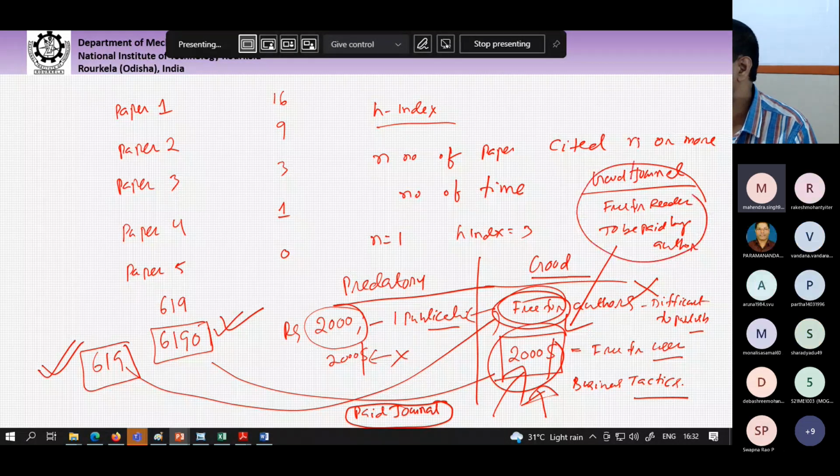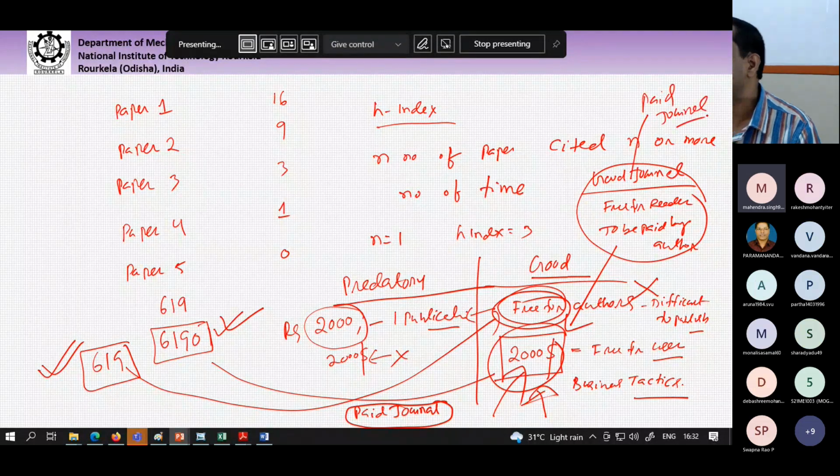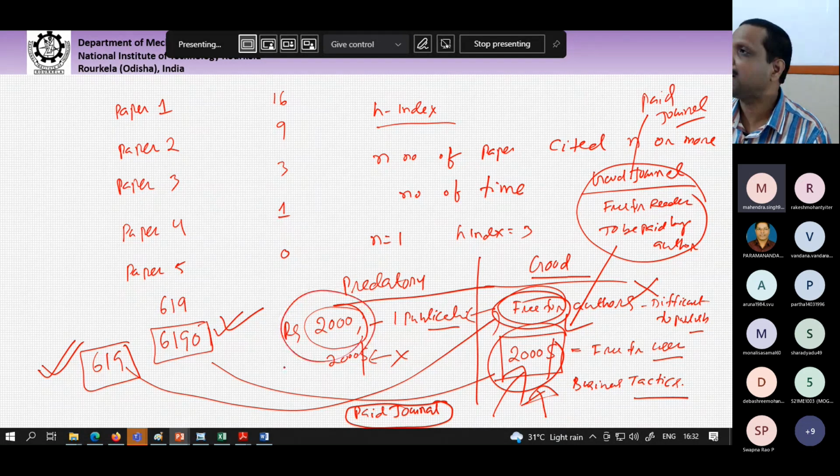So these are also called paid journals, because you paid to publish. But since you paid, they did not accept it. Here they have accepted it because you are paying. They are not doing quality check. This is quality check. But again, this comes under this category.